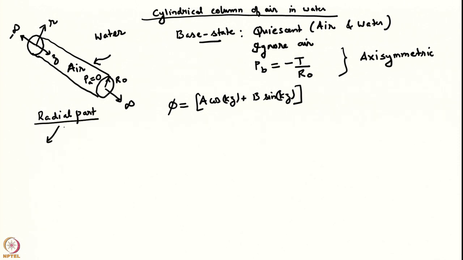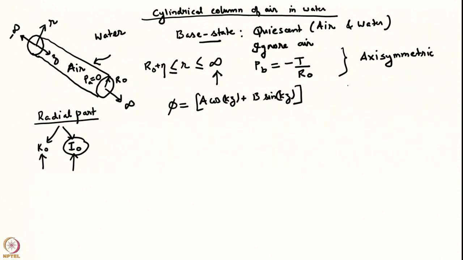For the radial part of the velocity potential, like earlier, we will have two choices, K naught and I naught, and it will be a linear combination of the two. Now our domain, we are not solving for air inside, so our domain extends from r equal to R naught plus some eta that we will put on the surface, to infinity. So our domain goes from R naught plus eta to infinity. So small r does not go to 0. Recall that K naught diverges at small r, I naught diverges at large r. So our domain actually goes to infinity, so I cannot include I naught in my calculation because I naught will diverge as the radius becomes larger and larger, and we are solving for the water, and the water is radially unbounded.